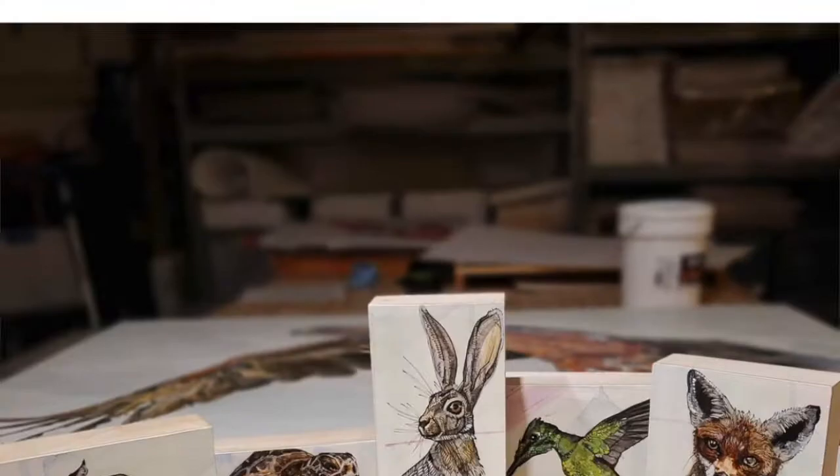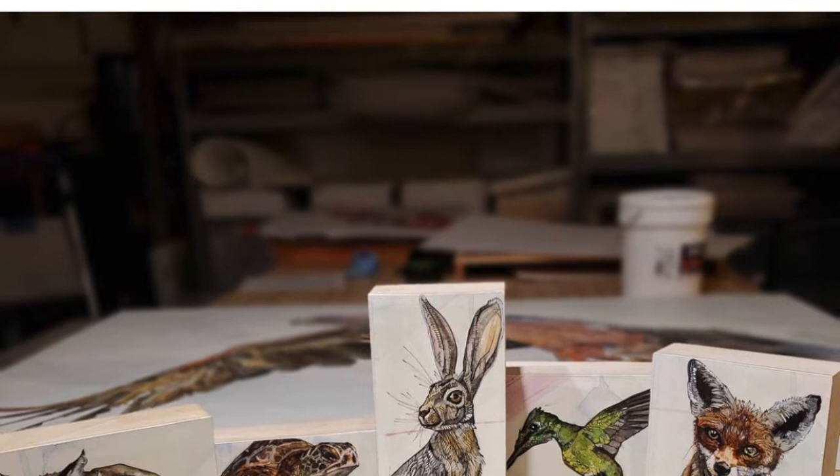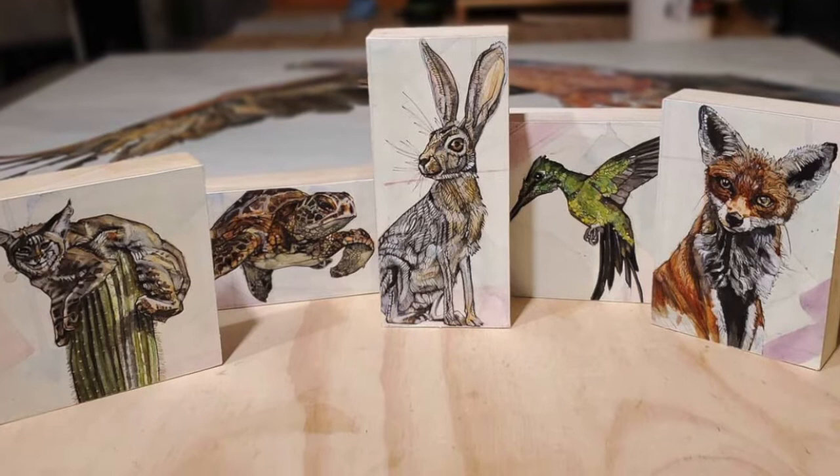I've started doing multiple images on one page more often. During COVID I tried doing two or three images on one page, and then eventually five or six on one page — and I really liked it. I liked doing one background wash for the whole thing and then breaking them up. It created continuity between the pieces while adding different dimensions to the background — a departure from the normal individual background for each individual piece.